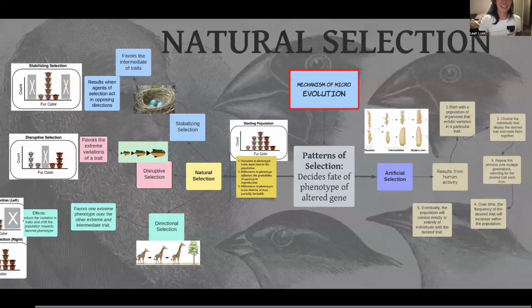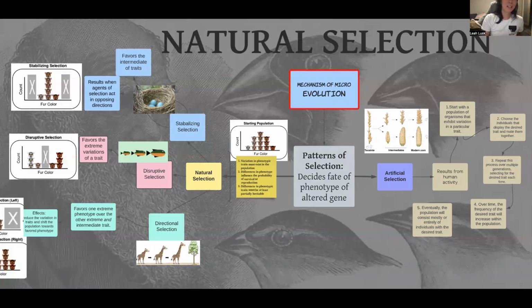Artificial selection. Obviously, it's not natural, it's artificial. Humans love to alter things to better their life. And we're going to see that in food and animals, probably humans one day. Breeders are going to intentionally choose individuals with economically favorable traits to use as breeding stock as they impose strong artificial selection on those traits.